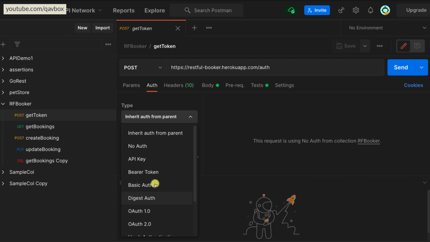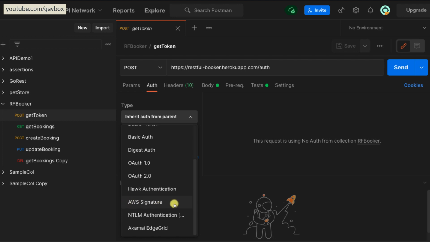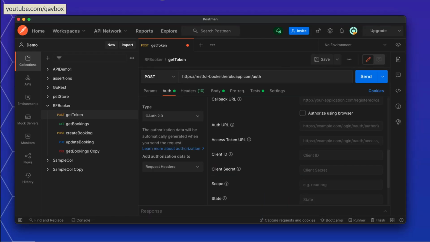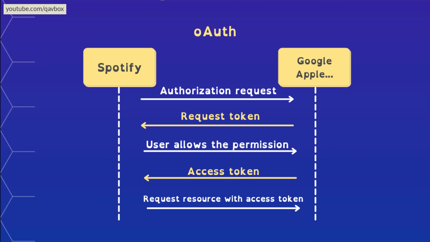Then OAuth 1.0, and I think Trello uses 1.0, but if you come to Twitter and Spotify, and Imgur if you have used it before, those use OAuth 2.0. Then there are Hawk authentication and AWS Signature. I really don't have an idea about these last four options. Probably as we go along and dig down more, you will come to know these authentication types. So this is one example of single sign-on.